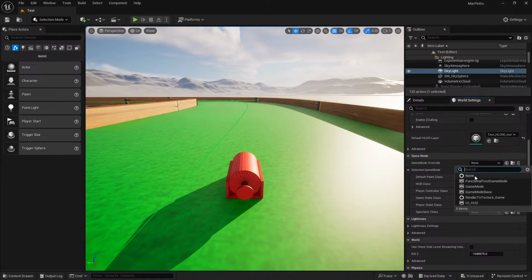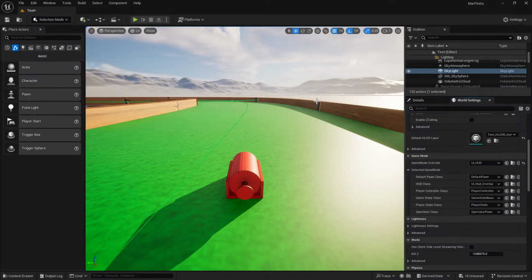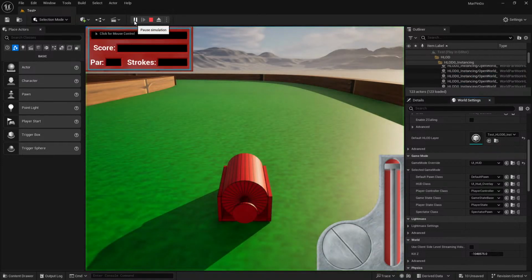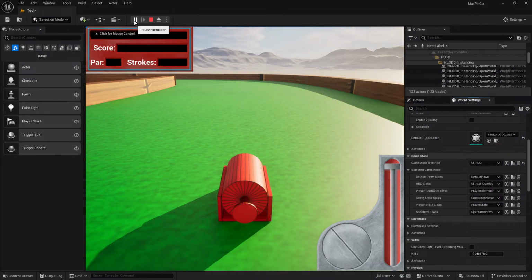Oh, okay, that's why. There we go. Now if we hit play. There we go. Okay, it just didn't have a game mode set up in there. Solved the problem.